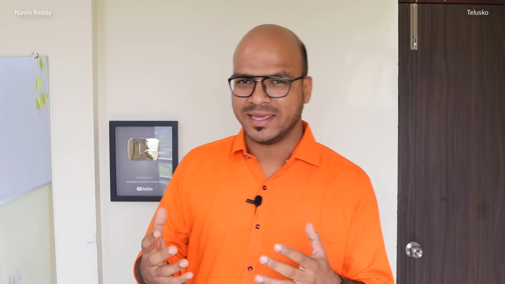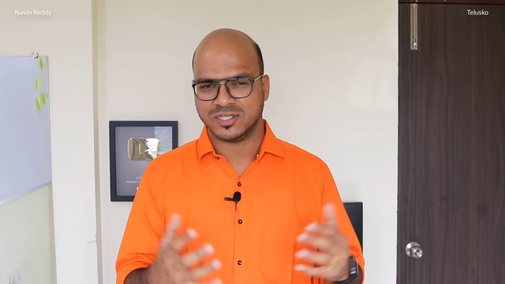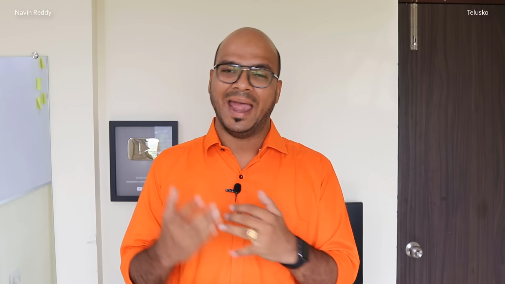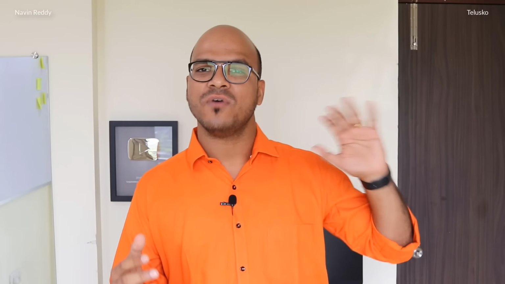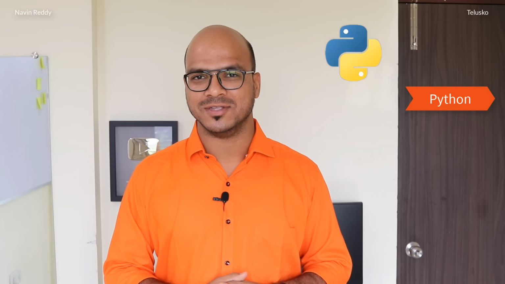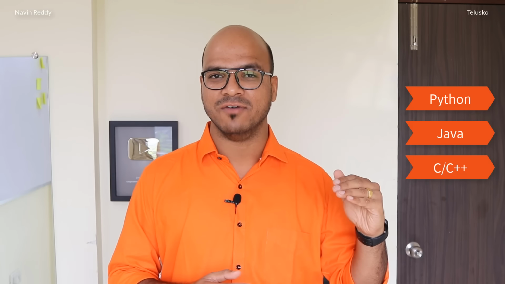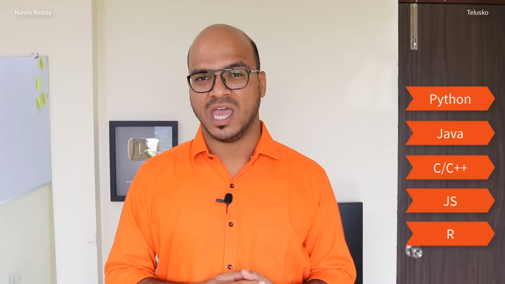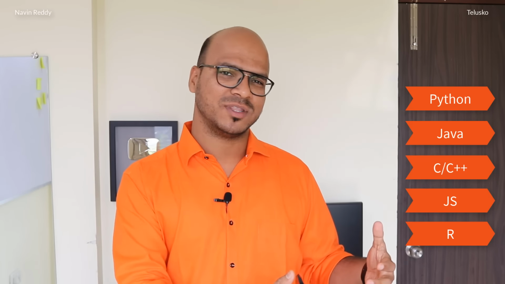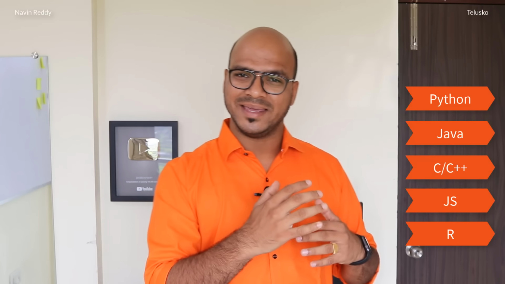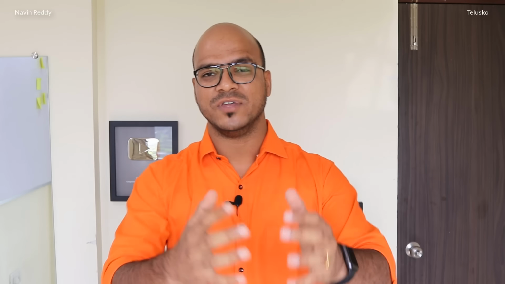Now, when it comes to ranking, let's list those top 5 languages. In fact, those languages have been ranked based on the number of users and the number of libraries available. So the first one, which everyone knows, is Python. The second one is Java, then we have C++, then we have JavaScript, and at the end we have R language. And of course we have some other languages as well using which you can implement machine learning. Now once we have got the ranking, let's go for the second one, which is area.